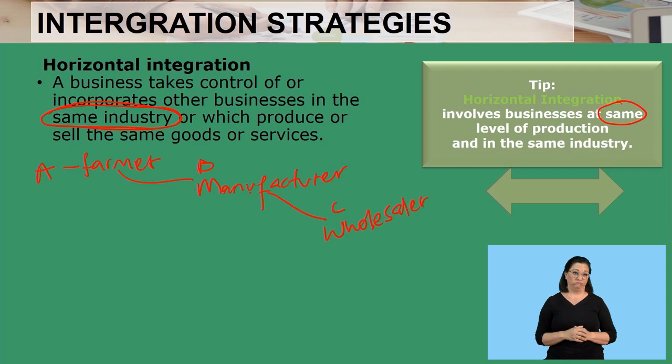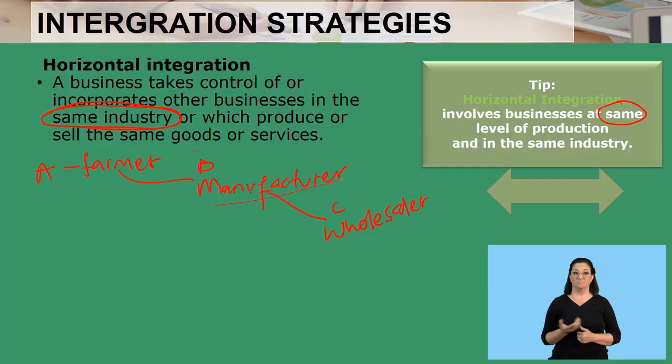Right, so if we were to say now we are using a backward integration strategy. Remember, what does backward integration strategy mean? We are taking over the suppliers, depending on where we are as a business. So if, for example, we are the manufacturer, we are taking over the supplier, which business is supplying us? The farmer was supplying us. So meaning now we are moving here. This would be what? We are doing a backward integration strategy.